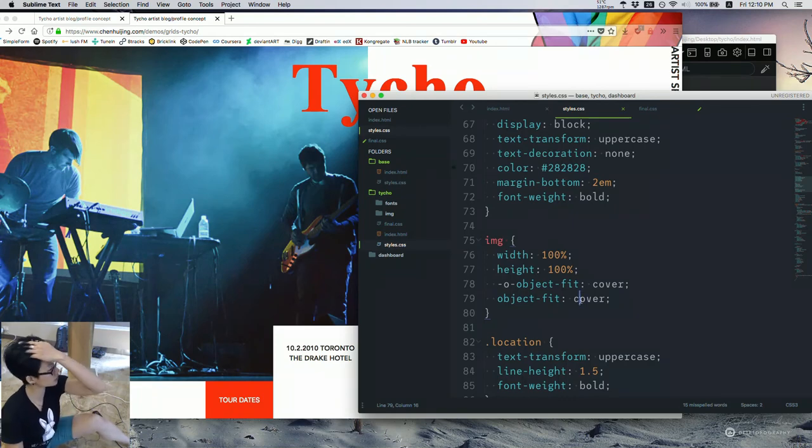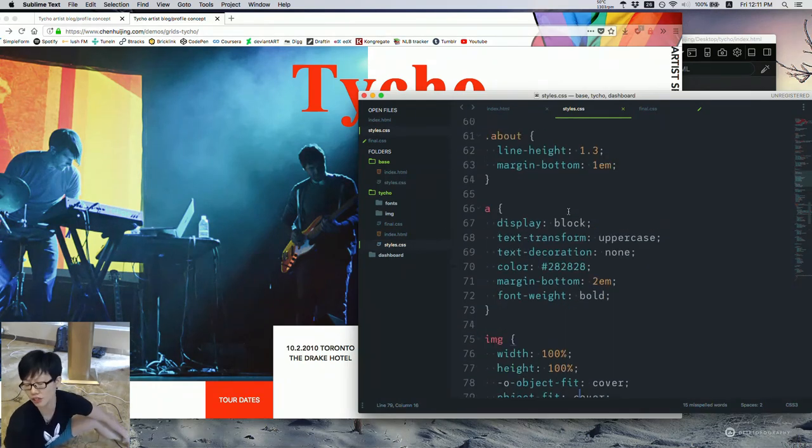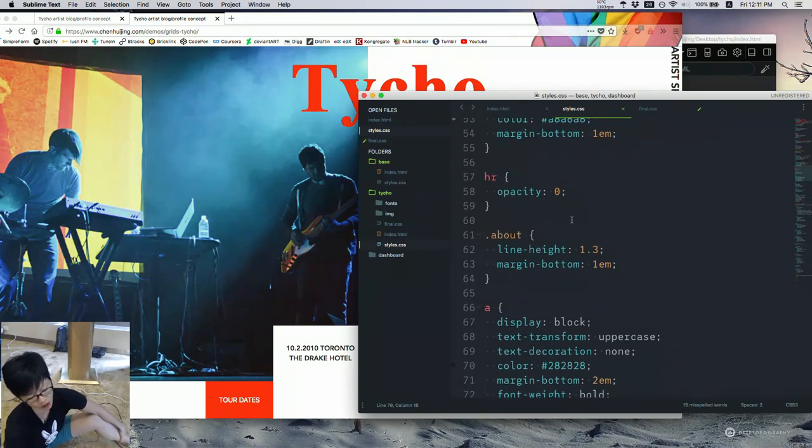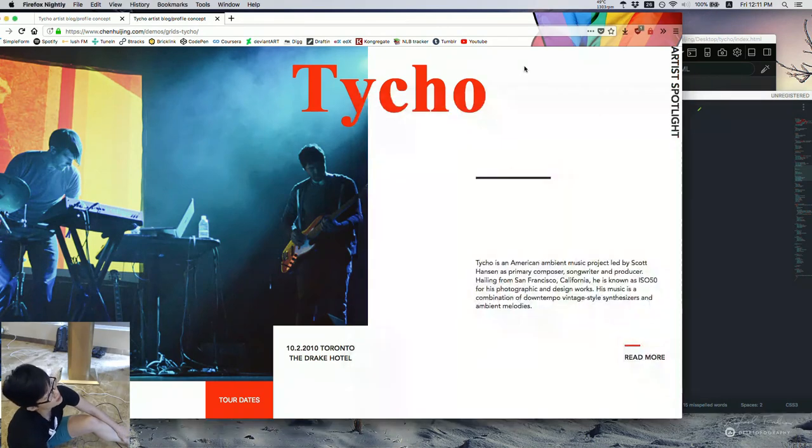So object fit, the support is quite good already. Just don't think about supporting IE, because nothing new is going to go into IE anymore. People should just stop thinking that it will. Microsoft is just supporting Internet Explorer as a courtesy to banks and staff who still have to use it. So there's a good reason why we still use the fallbacks, so that if you end up using an older browser, it's not broken, it's just a bit more plain, and that's fine. So that's this particular demo explained.